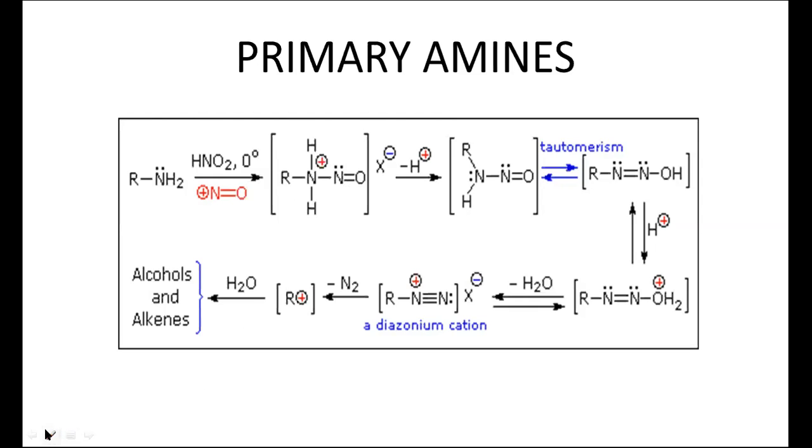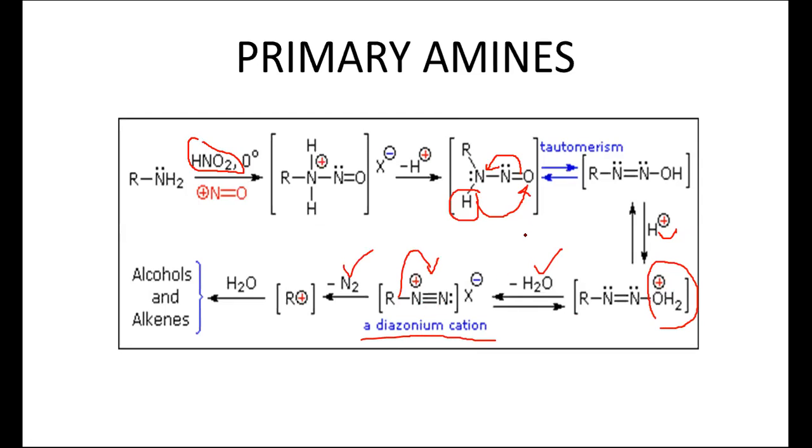What is tautomerization? We have discussed it many times. The proton is transferred to the nearest oxygen, and the double bond is shifted to here. This isomerism is called tautomerism. Because the reaction is carried out in acidic medium, it takes one more proton and forms an OH2 where oxygen gets the positive charge, loss of a proton takes place, and a diazonium cation is formed.